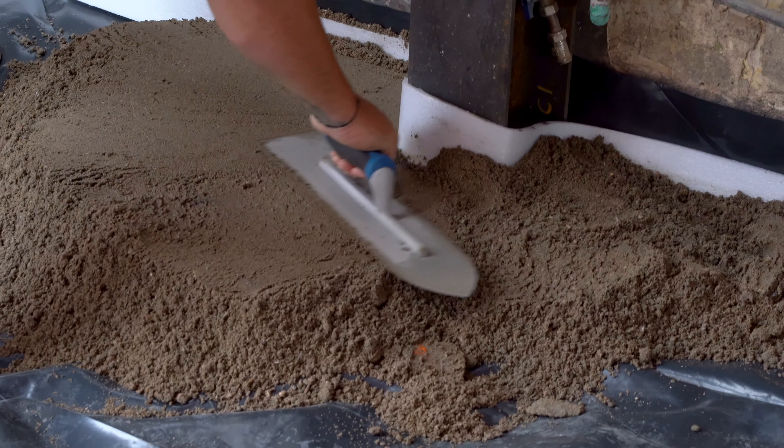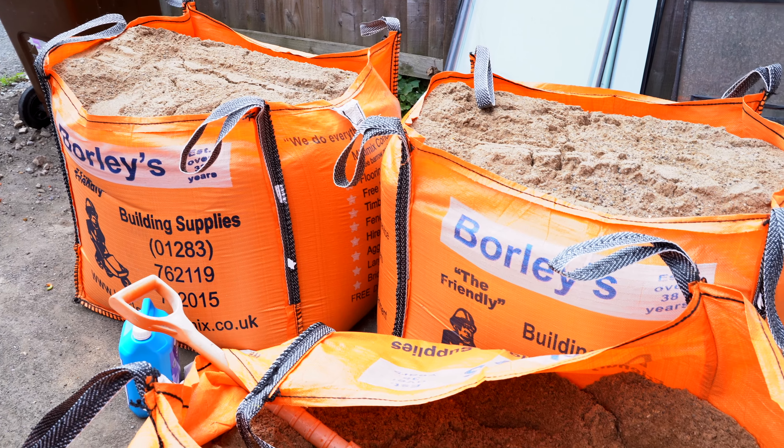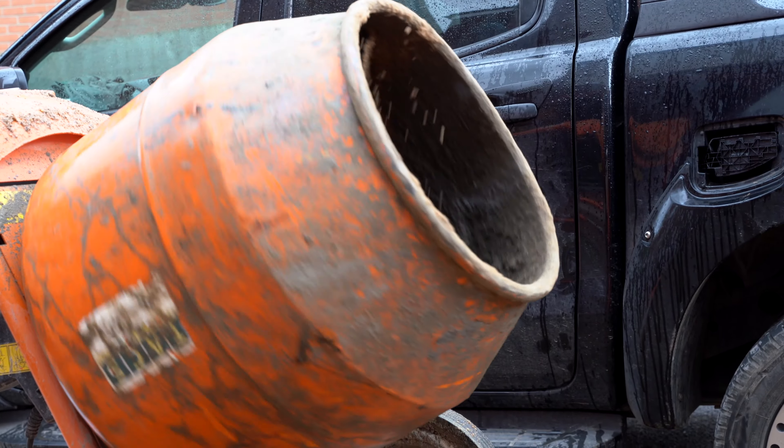We're reliant on our suppliers to pre-mix and control the mixes, get it delivered to site, and then we just barrow it in. But because we couldn't get it in time — it was a bit of a short-notice thing — I was working down in Cornwall last week and asked to get onto it. The first delivery slot available was today for sand and cement for us to mix ourselves. We weren't going to get a pre-mixed load till end of the week and I'm busy, so we're trying to keep on top of the programme. Thankfully I've got Dan and Luke here to help me, otherwise I'd be up the creek with no paddle.